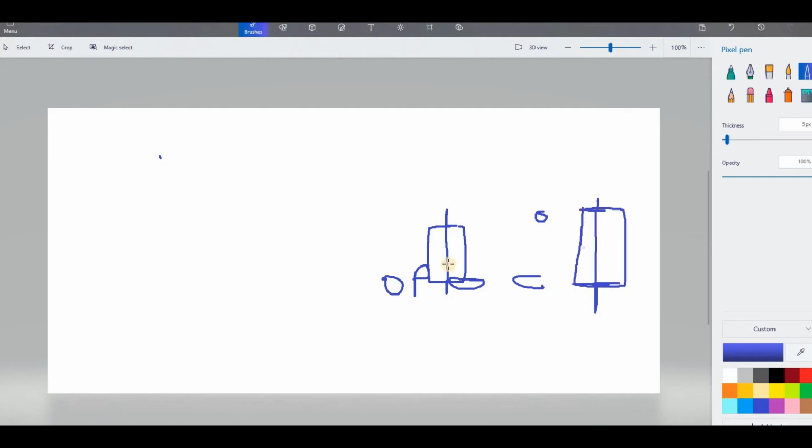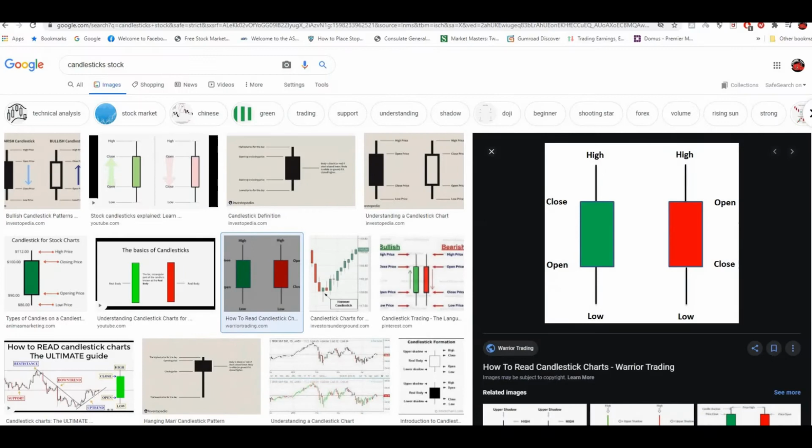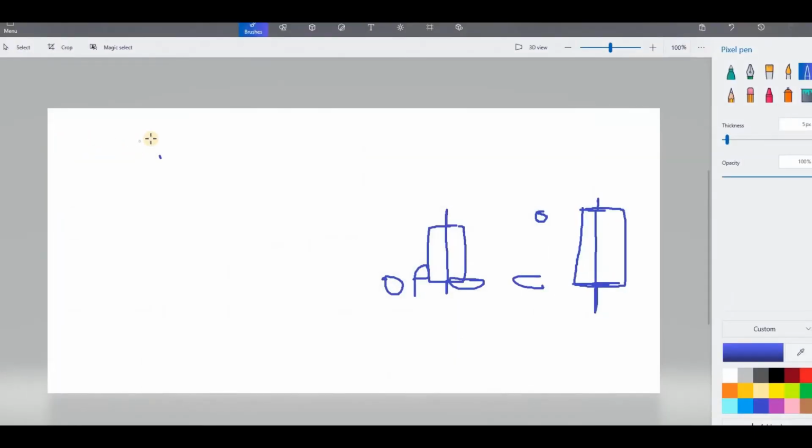That's a red candle and a green candle. Sometimes you have to check the price. Sometimes you will have a green candle, and the next day the price will open way up here. Let's say we have a candle that looks like that, and then the next day it opens way up here, and they drive the price all the way down. Since this candle is green, the next day will actually close down here. For me, that's weakness. We'll dive in when I start explaining stocks.